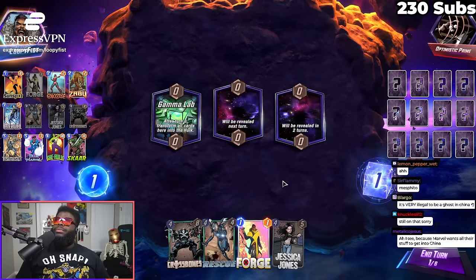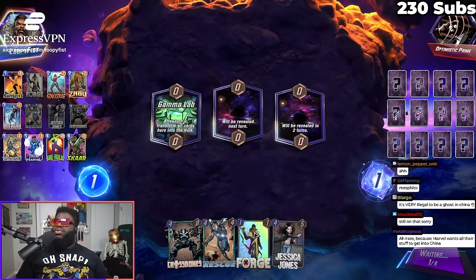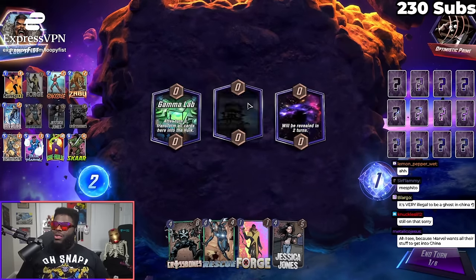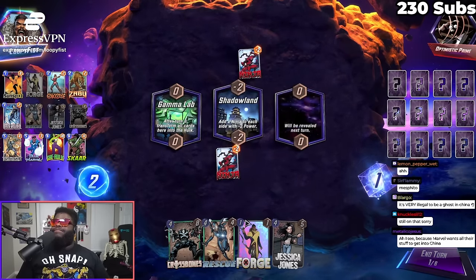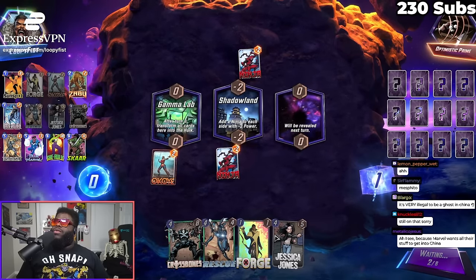Ooh, this is nice. So here's a trick that I just realized. You play Forge in here last. That way, you still get the extra points of power later. Yep. We drop a Koye in there, of course.